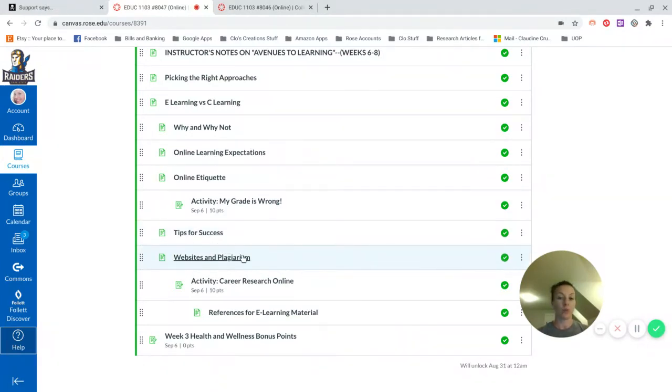And then this section on websites and plagiarism, it's a very important topic because let's face it, most of us now no longer just physically go to the library, check out books. Like if we have to do research for a paper that we're writing or something like that, we don't really do that as much anymore. Sometimes we still do, but for the most part, what we do is we go online and we look up information so we can use that in things that we're writing, research projects that we're doing, things like that.